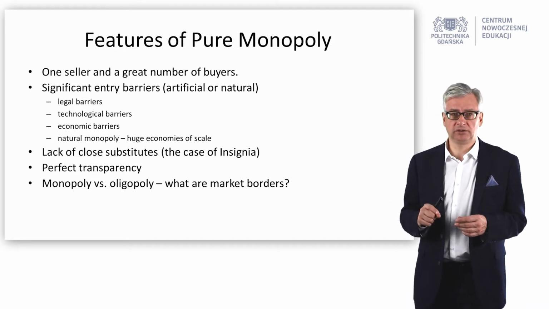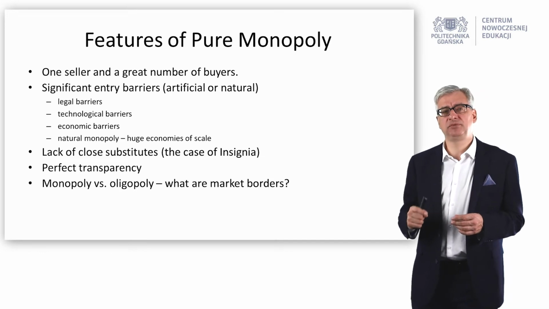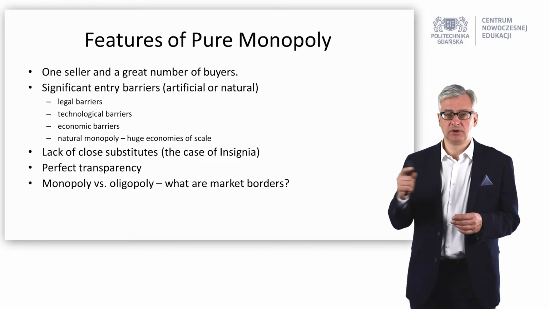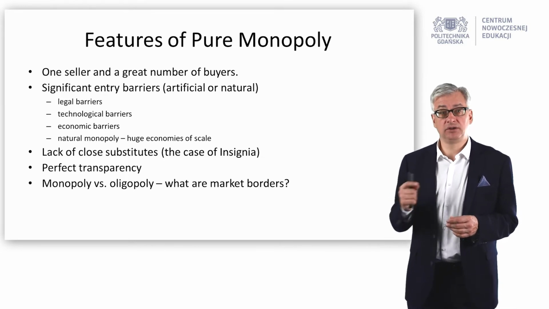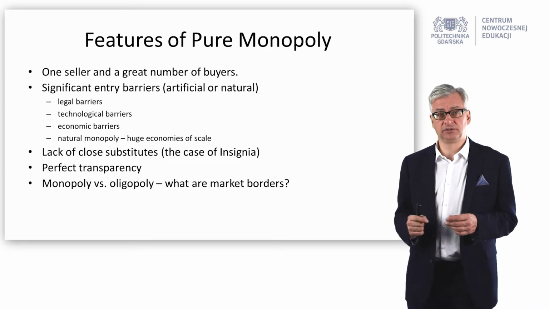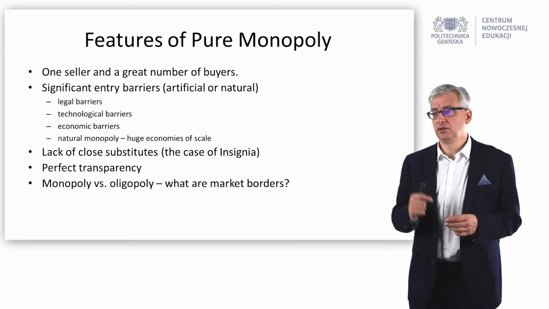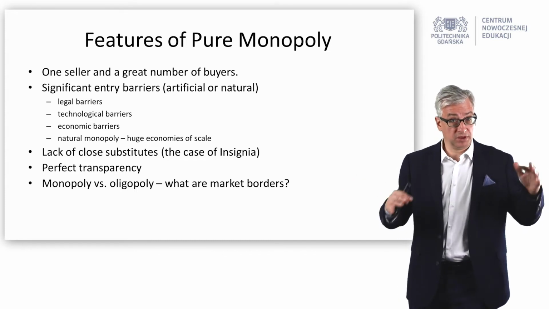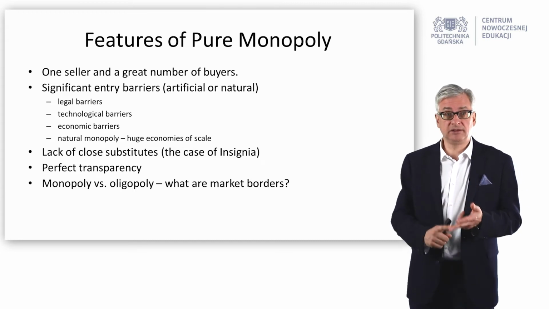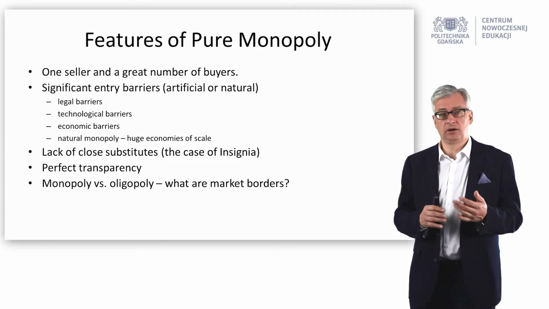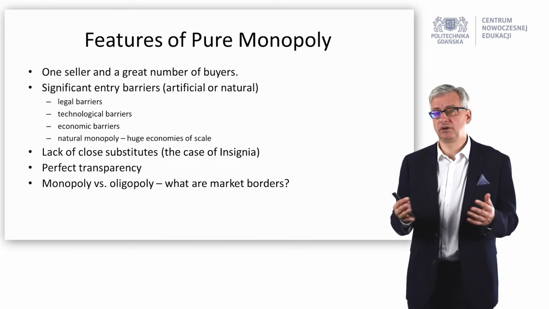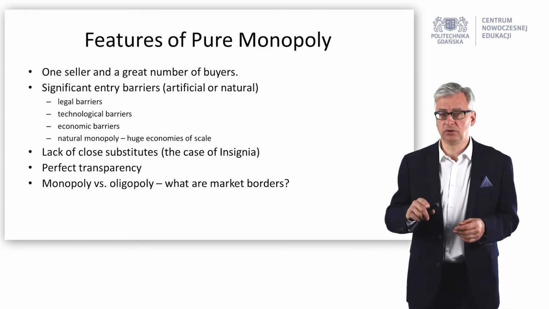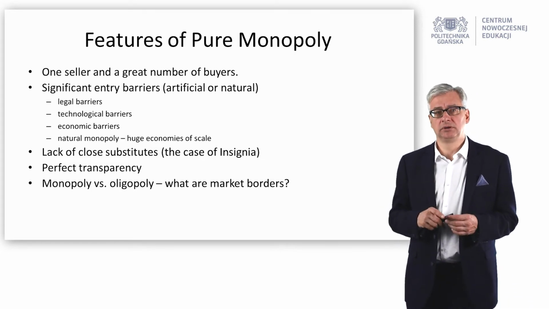This is due to the fact that there are many close substitutes to Opel Insignia. Not being an expert on the automotive market, I know there are other cars that are kind of similar to Insignia. Similar when you look at their price, at their dimensions, how big it is, at the engine, its capacity, materials that are used. There are similar cars. Therefore, we do not call Opel a monopolist.